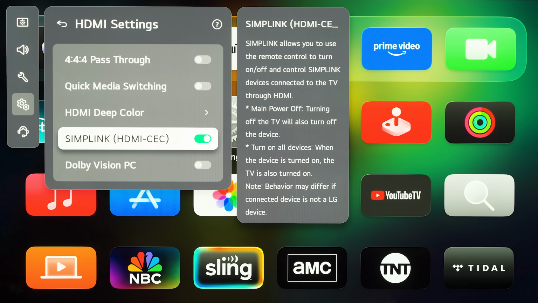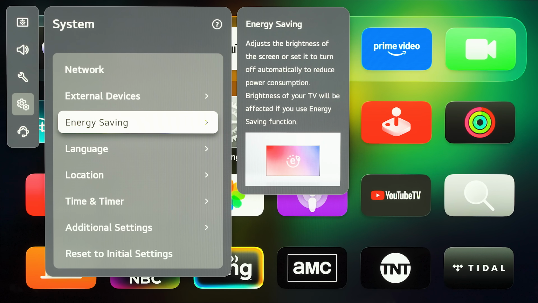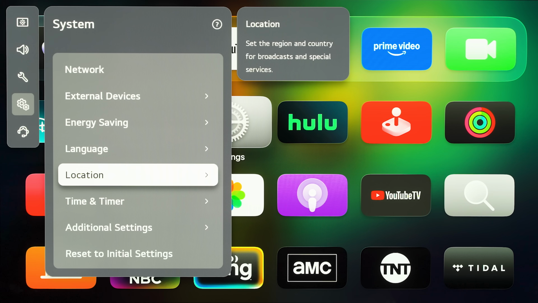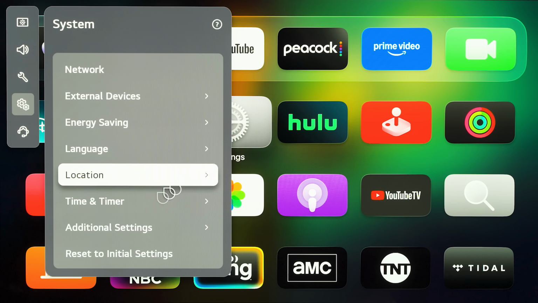One thing I do want you to consider is whether you have HDMI CEC on or off. If you're having trouble getting your equipment to talk to each other, this is how you turn off CEC to find out if it is the culprit. I don't like the fact that they buried it so deep in here. Energy Saving we dealt with right away, so we can skip that. Language, skip it. Location. You want to enable location if you want certain things like the weather for your location to work. I'll show you that in just a moment.